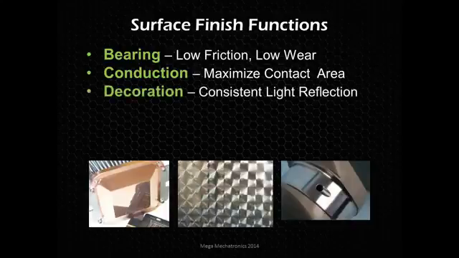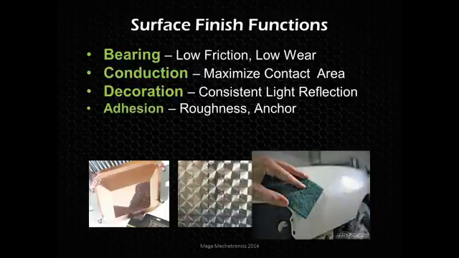And decoration, and this is a consistent light reflection. So you see here is sort of like a stainless steel. You may have seen this in a nice fancy elevator or something in a hotel, but there are other surface finishes, whether it's polished, a shot peen sort of dull look, and things like that you need to consider. Even with non-metal materials, that's very important with plastics and things like that.